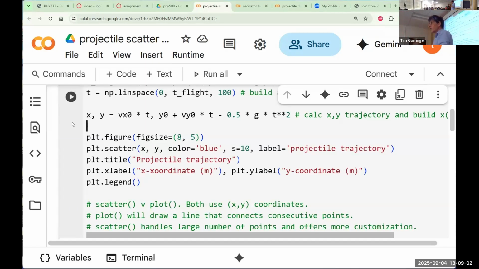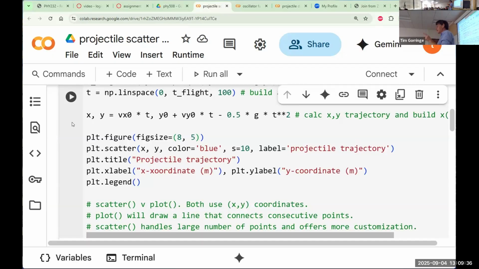A second big difference is that scatter is built to handle arrays of many data points, large numbers of data. So it's built for handling large numbers of data points, whereas plot is not. It's built for handling relatively small numbers of data points. So if you've got a large number of data points that you want to make a scatter plot of, do a scatter plot, not a plot plot, because it'd be much more time effective.